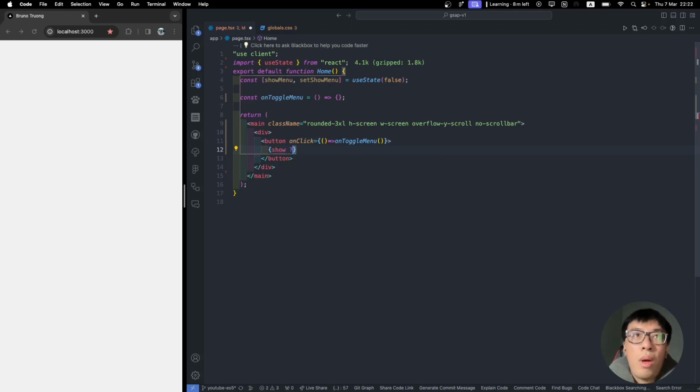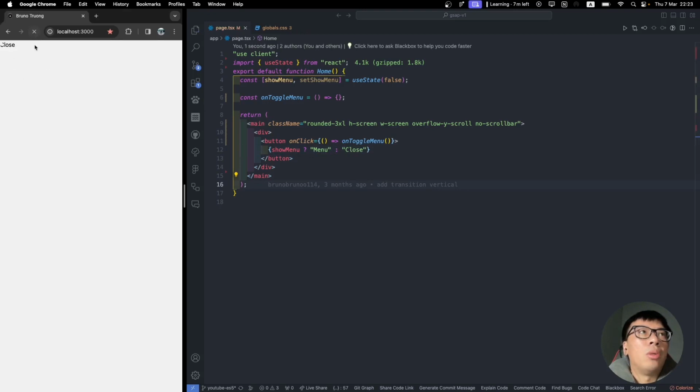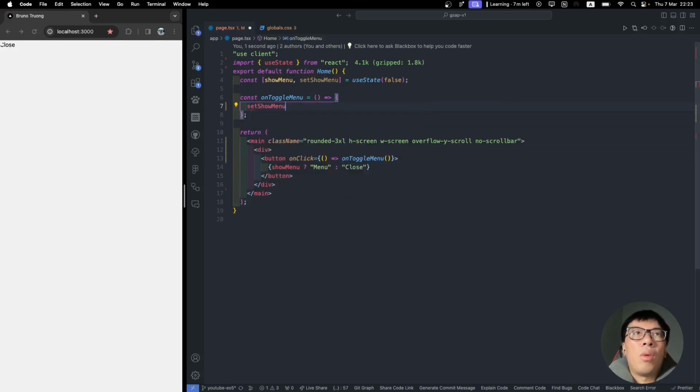The way we do it, if we want to show the menu, we will have conditional rendering here: if the state is true, we show close. If not, we show menu.